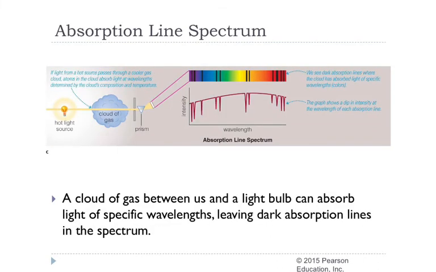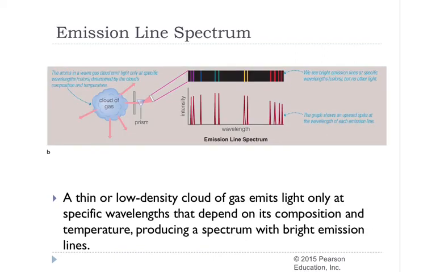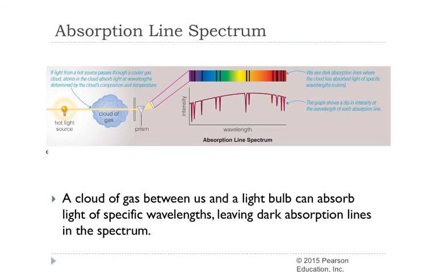And then for that absorption spectrum, it will be as if we are looking at a source, perhaps a star, behind a cloud of gas. And so now the cloud of gas will block some of that light, and that's the absorption. And so if we're looking at the light source, we're going to be missing a couple of those lights in the spectrum. And this is similar, if we're looking at that cloud of gas, likewise, the actual lines that are missing in the absorption and the emission will be the same.